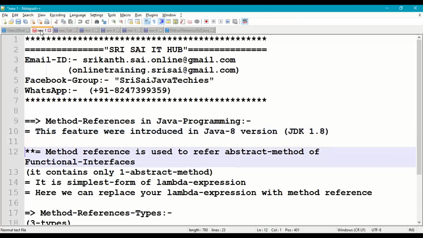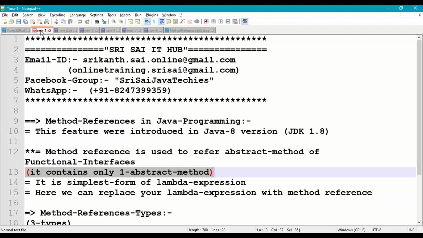So what is the use of method reference? Method reference is mainly used to refer abstract methods of functional interfaces. Functional interfaces are those interfaces which contain only one abstract method.